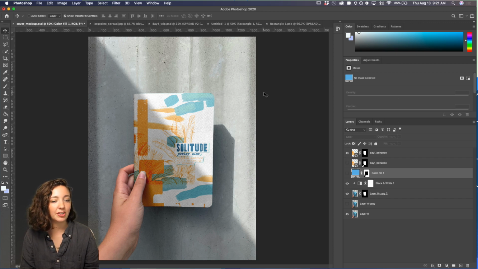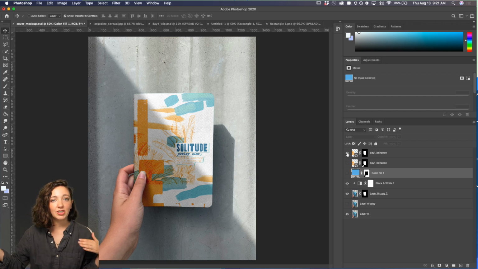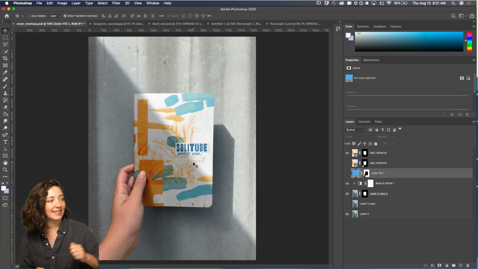You forgot to save your project as a PSD. Oh no, how did you save it? Darn. Thanks, Mia. Cool, so I'm excited to see all of your mock-ups on here. I'm also excited to see if you take your own photos or find images off the web and apply your mock-ups to that. I'd love to see your own hands setting up some lay flats. That would be cool.